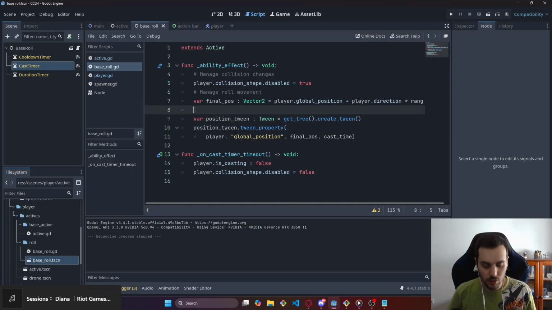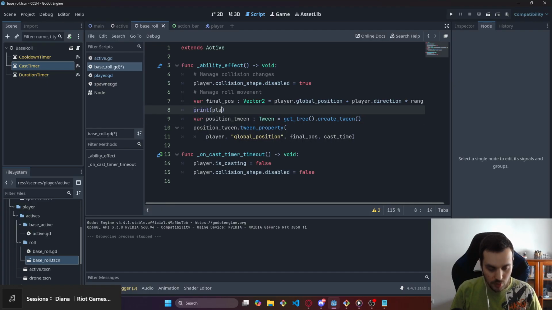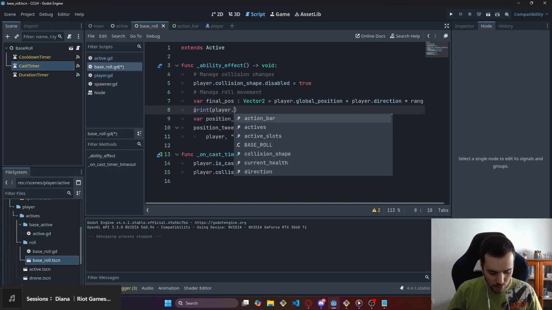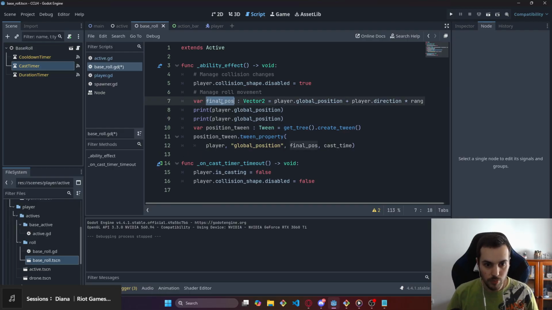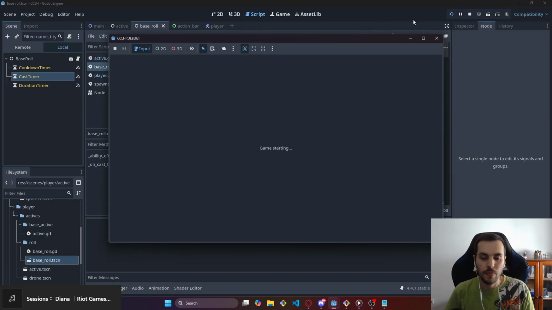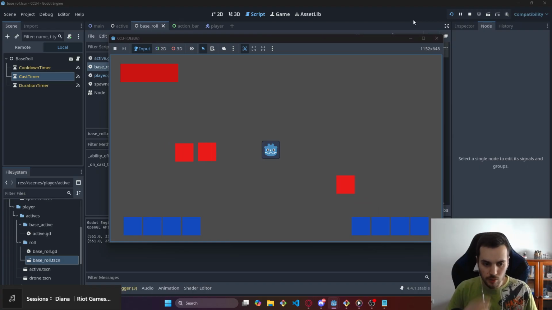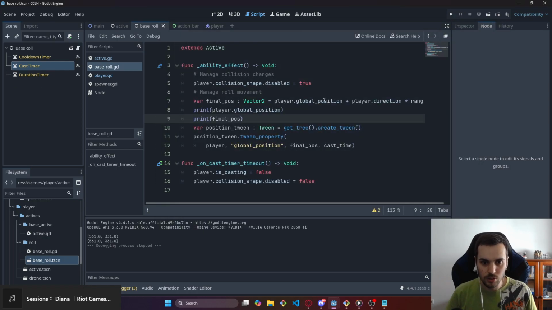Let's see. I'll print the player global position and my final position. They're the same. That explains a lot.